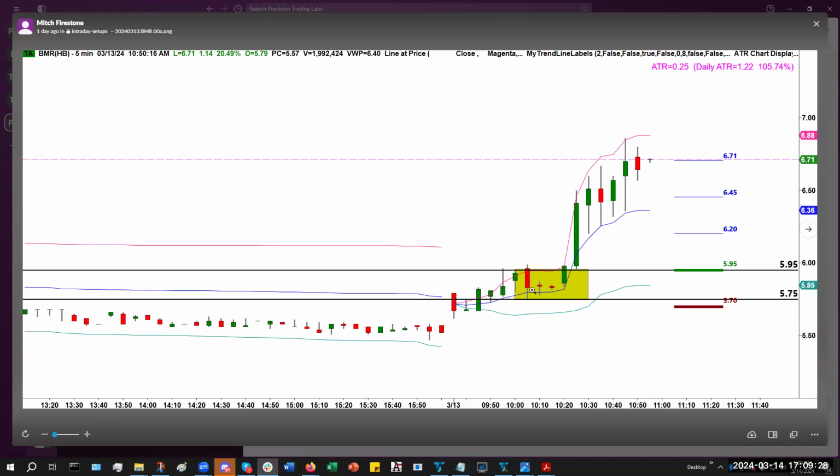Okay, so right here, this is where price had closed the previous day at around $5.50. And you can see the whole day, or at least during that afternoon, it was just kind of languishing around 550. But then the next day, it gapped up to about 575, and it got up to about $6. And then notice right here, all of a sudden, there was this rocket out of there. Something happened, and there was some change of perception.